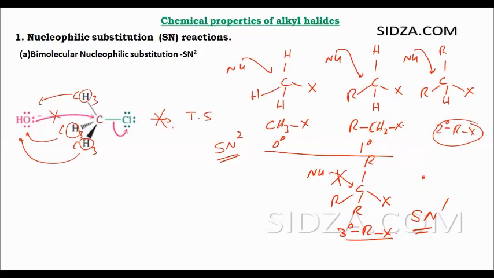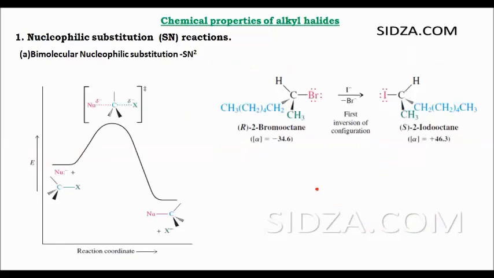Now, these are the structural requirements for SN1 and SN2. So methyl alkyl halides and primary alkyl halides can undergo the SN2 mechanism, right? Not the tertiary alkyl halides, they find it difficult. Okay, this is the energy change. How does the energy change? When alkyl halides form a transition state, it is highly unstable. And then once the product is formed, you get a very low energy molecule.